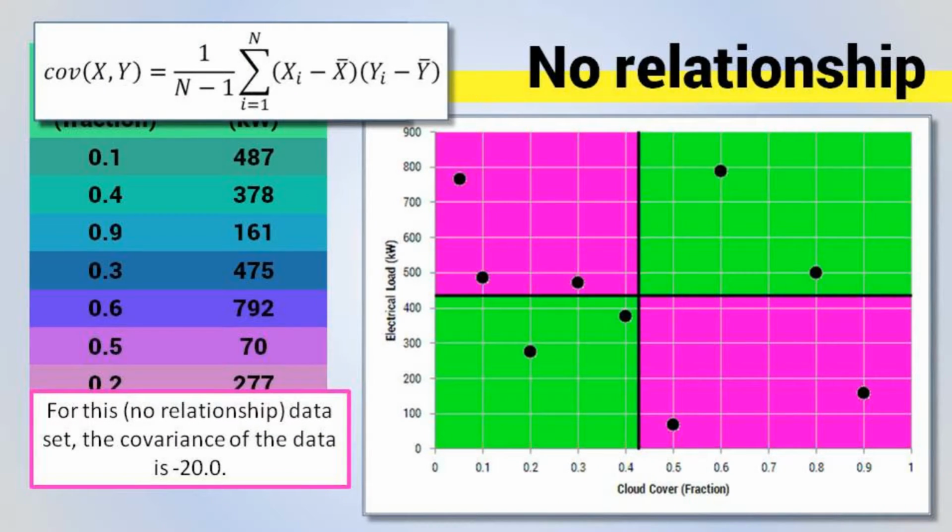And for the one with no relationship, I get, whoa, negative 20. Well, I was kind of hoping to get 0. I wonder how I ended up with something that still has some covariance. How am I supposed to know if negative 20 is a lot of covariance, or so little that I don't need to worry about it? How am I going to figure all that out?